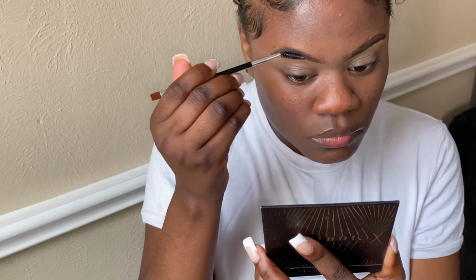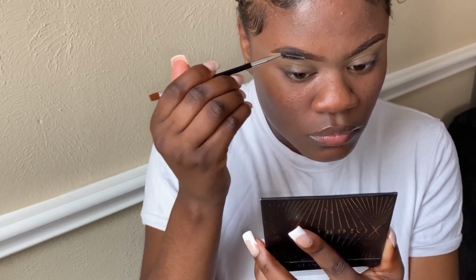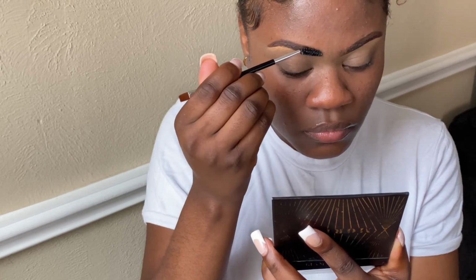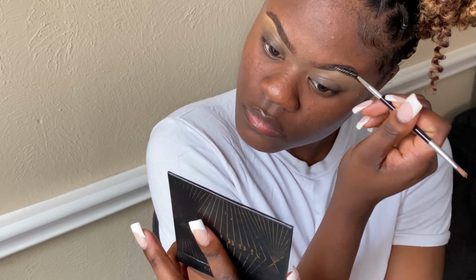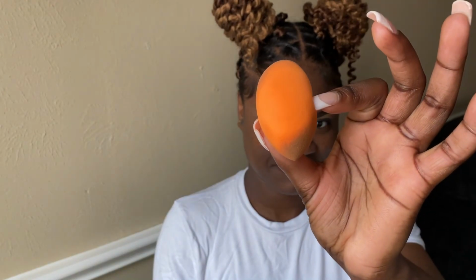And then what I'm doing now with the spoolie is just brushing out the pencil so that it moves around and warms up to the hairs and to the skin, so everything can melt in together, so it doesn't look like a full drawn-on brow, if that makes any sense. So I'm just fluffing out the beginning of the brow hairs so that it can give that ombre effect. And now we move to foundation.